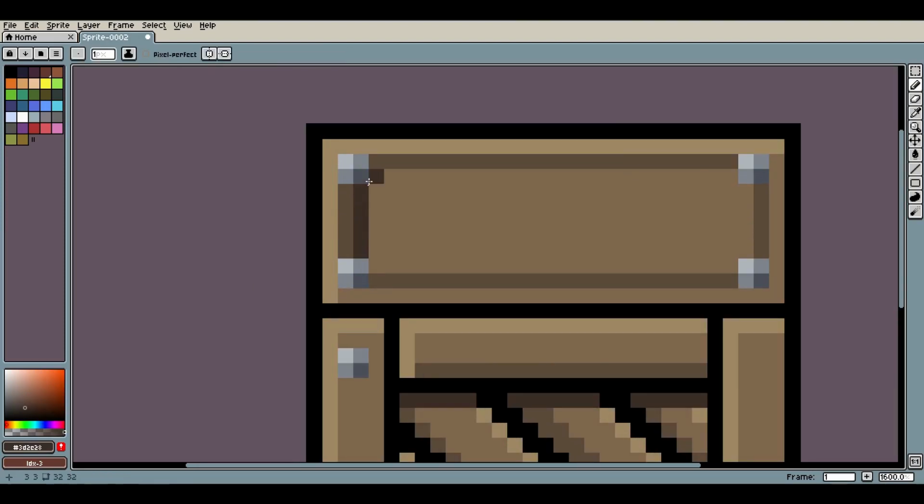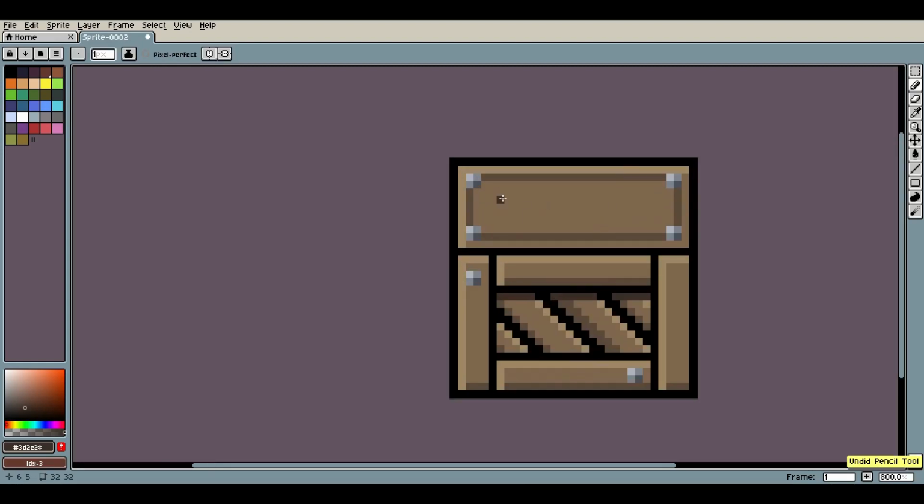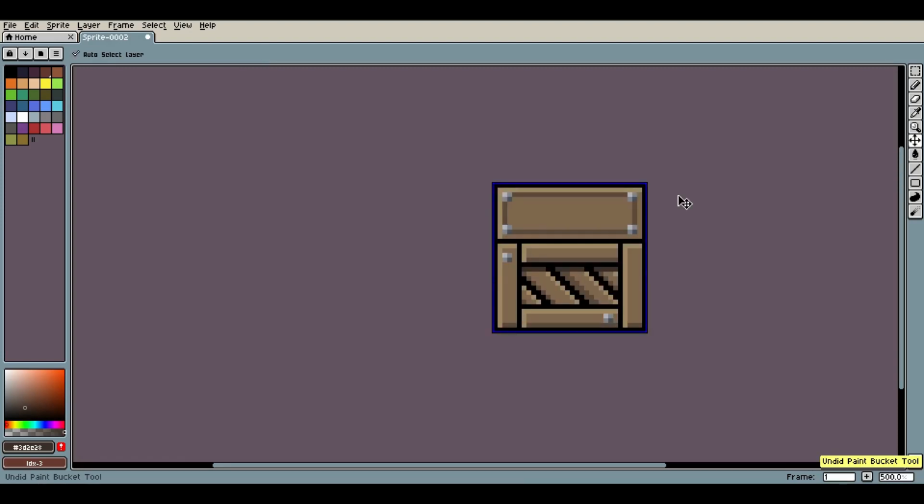And then I think I want to try this again. So let's go ahead and actually see if I can get away with shading that portion. Can I get away with that? I just don't like it. I don't like that. Do I want to just... Maybe the crate's open? I don't know. What the heck.